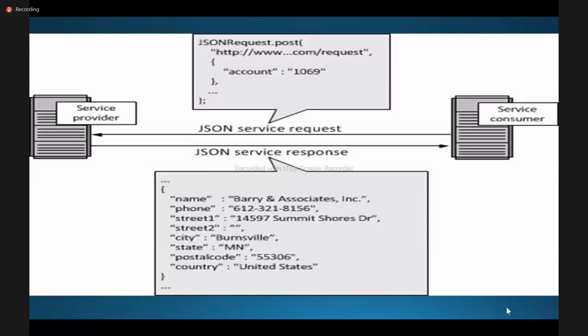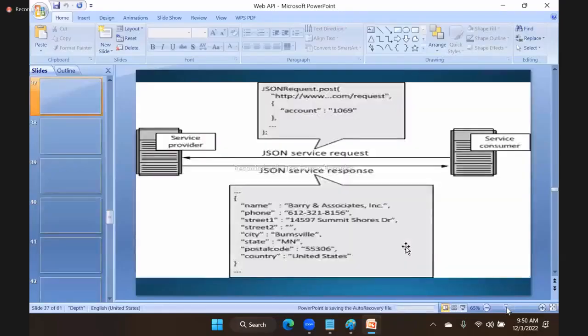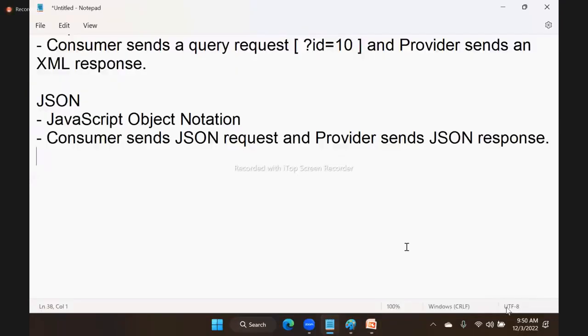This is the technique that we are going to follow here. So how these APIs are created, we will see. Means how to configure an API.